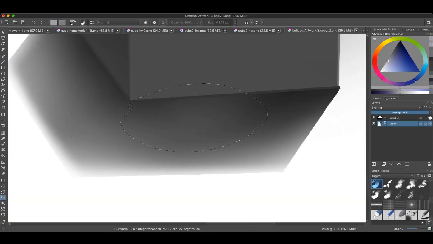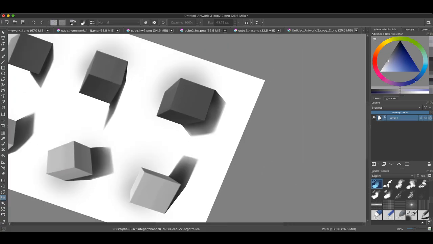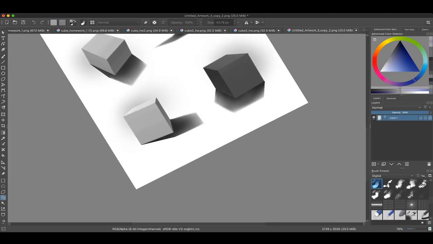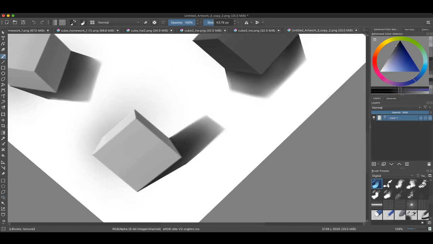It makes no sense for the shadow to just go down and then go back up. Where this light is coming from is a question to ask in your mind. Because it could be double bounce, but it's not really double bounce because of the way it's been drawn. So be a bit careful. Some of the shadows look quite pleasant, look quite nice. Yeah, I think I'm okay with what I see.